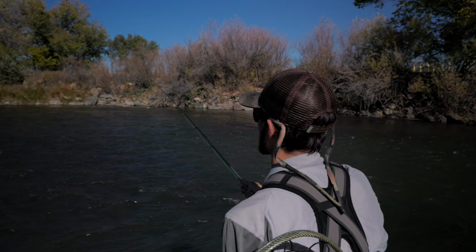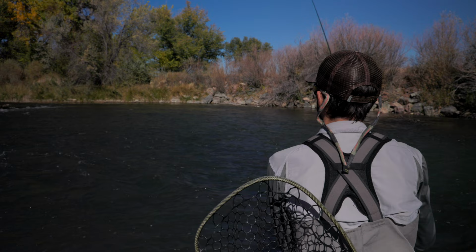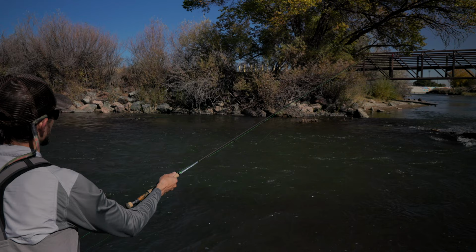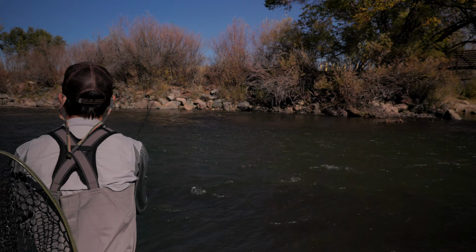Ooh, felt a little something there. Could have been bottom. So we've taken a couple drifts upstream here. We're gonna move. I'm gonna give some drifts directly across stream and kind of jig this across current downstream of myself here. Tiny little movements with the rod tip, just popping it, swimming that little crayfish, just try to envision what a crayfish looks like. That's what we want to do with our fly when they're swimming.